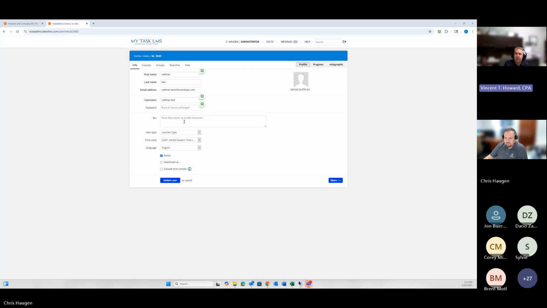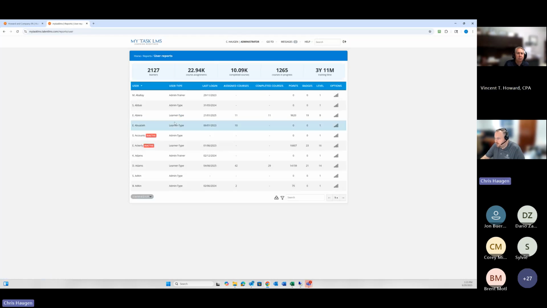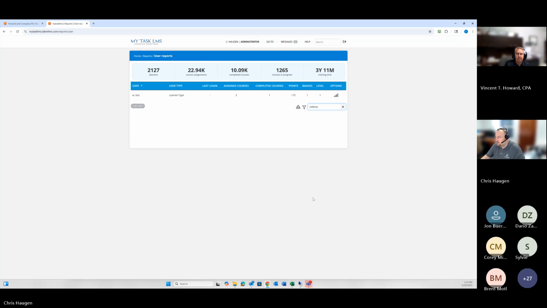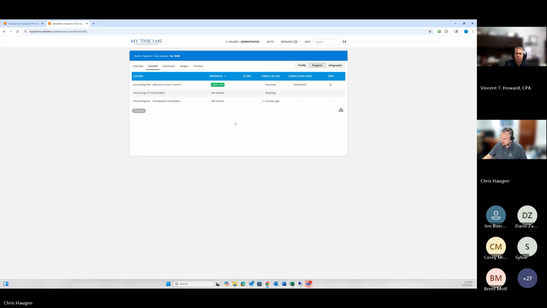Blaine asked a question as to will you be able to see dates each course was completed so they can determine how quickly or how slowly they're progressing through the course? Yes, so if you're wanting to see a person as a whole going through the course, you can go into the user reports, go to that person and click on the courses tab.